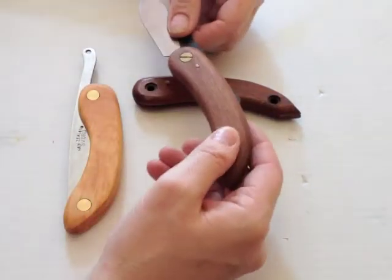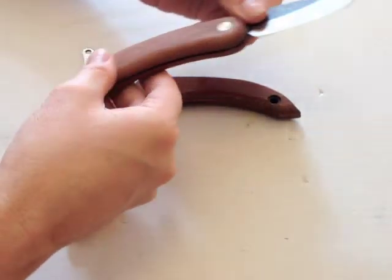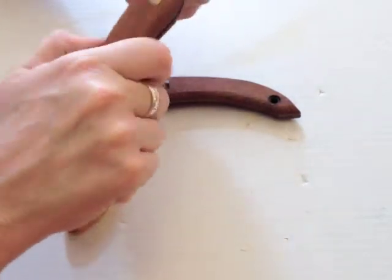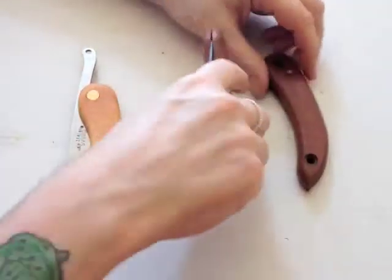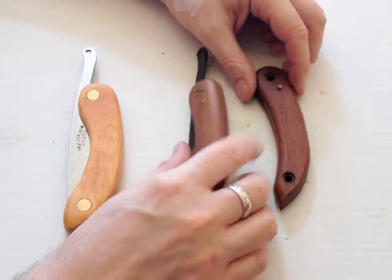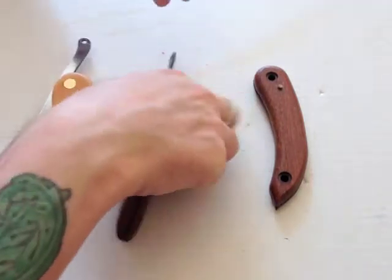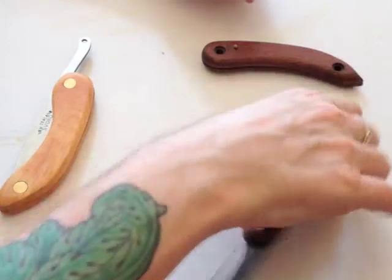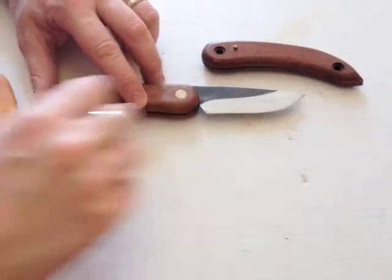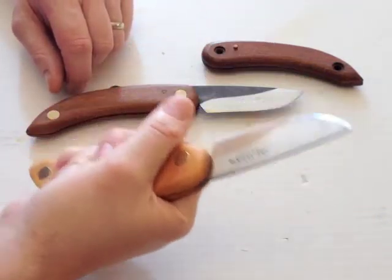So that was the first mod, and that's all I did. Just got rid of the varnish, sanded the wood down, and then beeswaxed it. A bit tight actually, that one. And then the one we've shown recently went a bit further, stripped the black off the blade. So rather than this, which is the blade finish the knife comes with, I stripped all that off and made new scales out of yew.